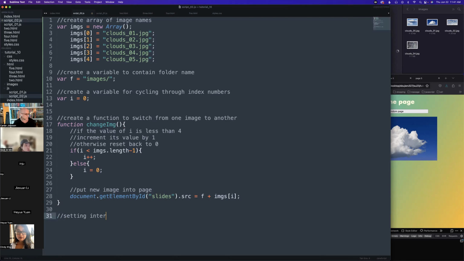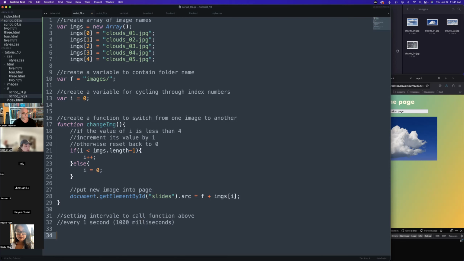Setting interval to call function above every, say, let's start at 1 second. The computer counts not by seconds, but by milliseconds, which is 1,000 milliseconds. Okay.